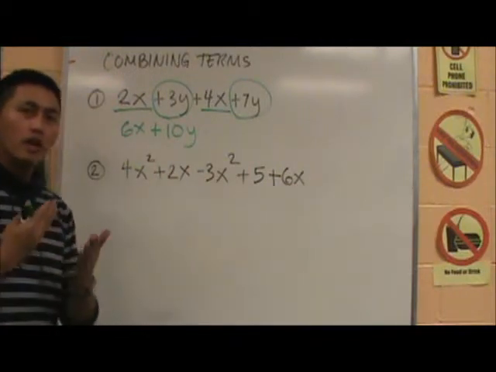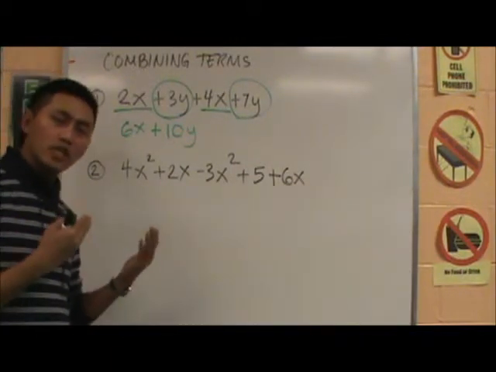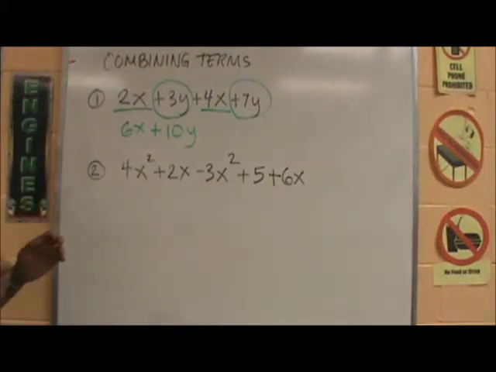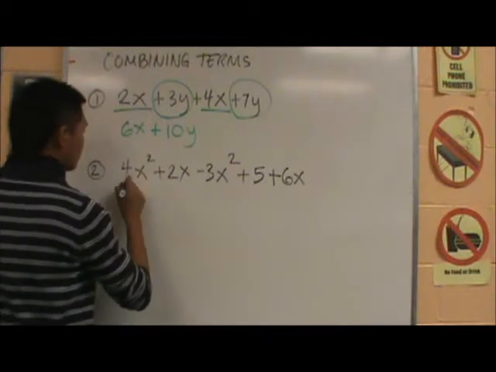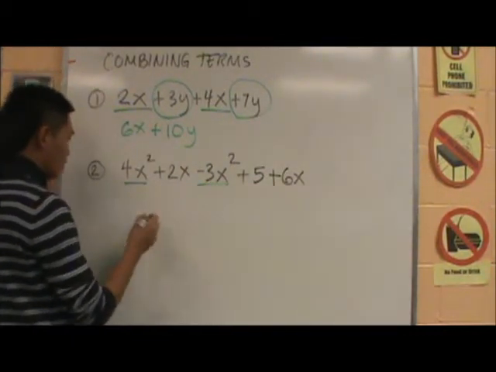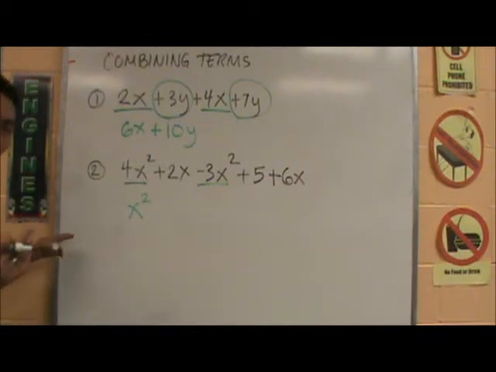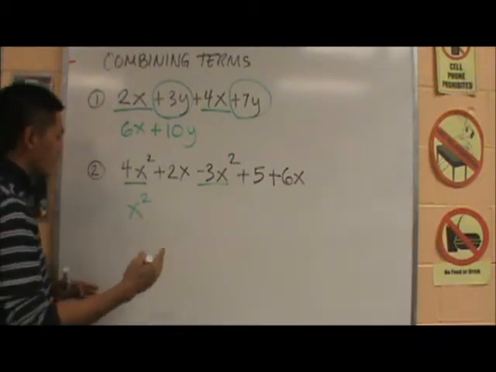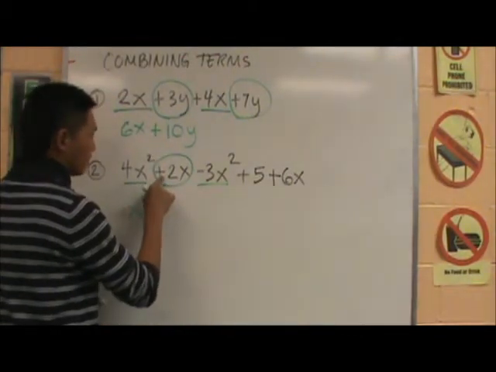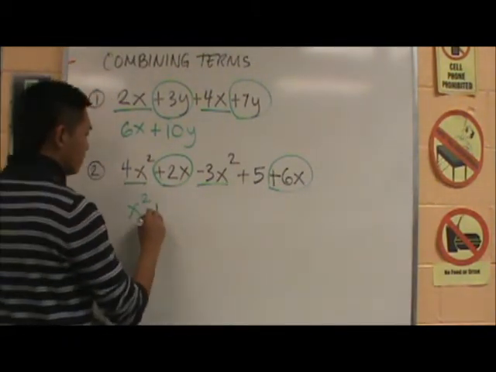Now, according to like terms, you have to make sure that the like terms have the same variable and same exponent. So even if they have the same variable but different exponents, that means they are not like terms. Okay? So now I would consider these two terms as like terms. So 4 minus 3 is 1, but in algebra, instead of writing 1, I'm just going to write x squared because it's understood, guys, that there's an invisible 1 here. Okay, so I'll again circle that plus, so I have both positive signs, so that means I have to add them, plus 8x.